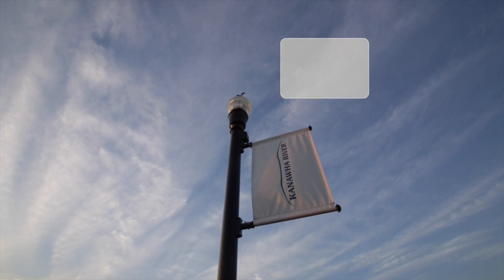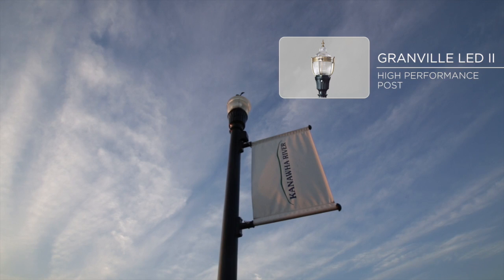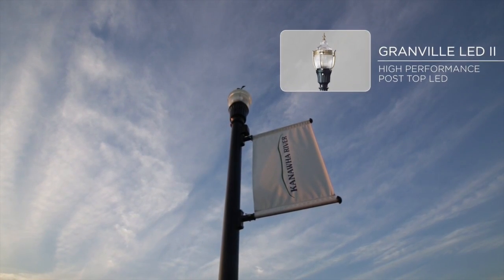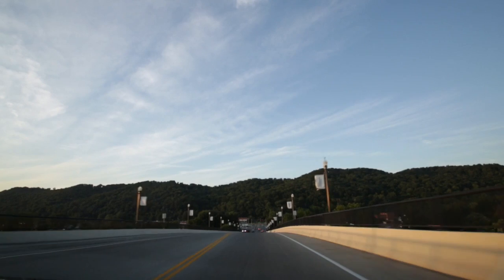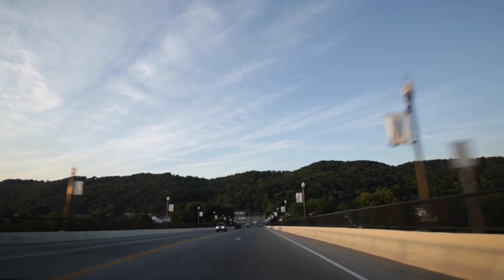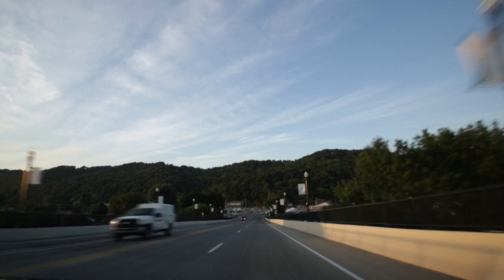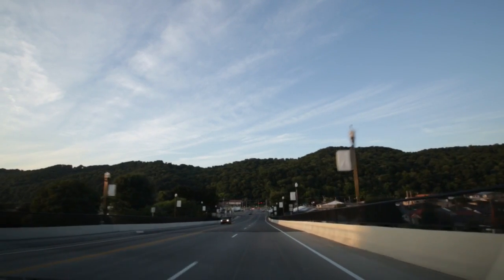We used our Granville LED fixture, which is something we've been doing for a long time — it was actually the first fixture that Hall of Fame put LED into. They approached us and we worked with a consulting engineer who was helping to design the bridge. We recommended and helped design the bridge with the Granville LED fixture.